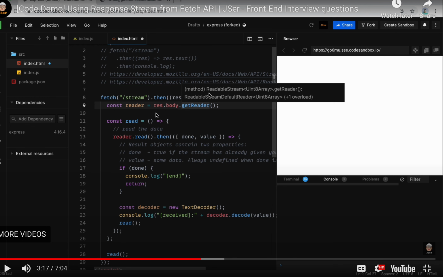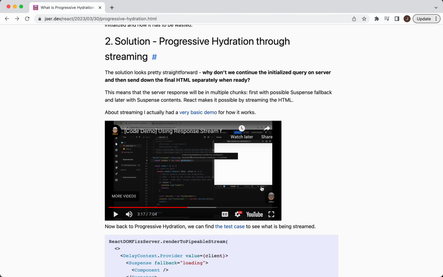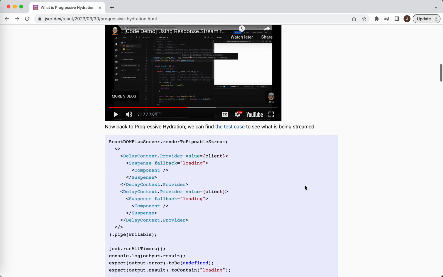We can get the response from a reader and read the data chunk by chunk rather than waiting for all of them. Basically, the client fetch will wait for all the chunks, put them together, and then do the decoding. But we can get a lower level API, which is this reader, to read the data chunk by chunk. That is how we can get it streamed.